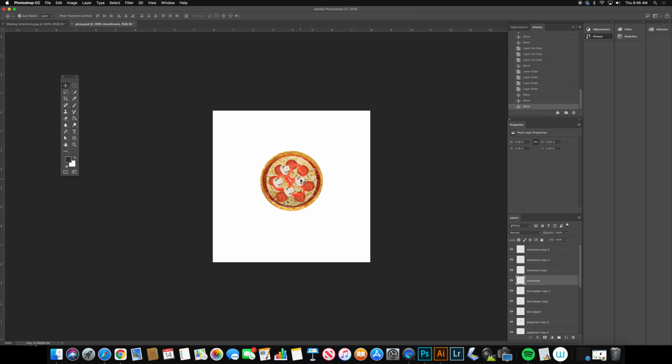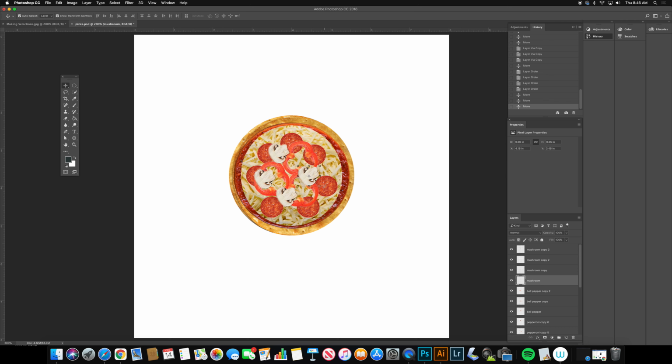Because this looks kind of weird, I can even go to my show transform controls, and if I bring my mouse to a certain area, it turns into a curvy arrow, right? So I can rotate these. Again, hit the check mark, click on the next one. Maybe they're all just slightly different. Remember that the return key on your keyboard will also allow you to finish up the command, so that way you don't have to go up and hit that check mark every time.